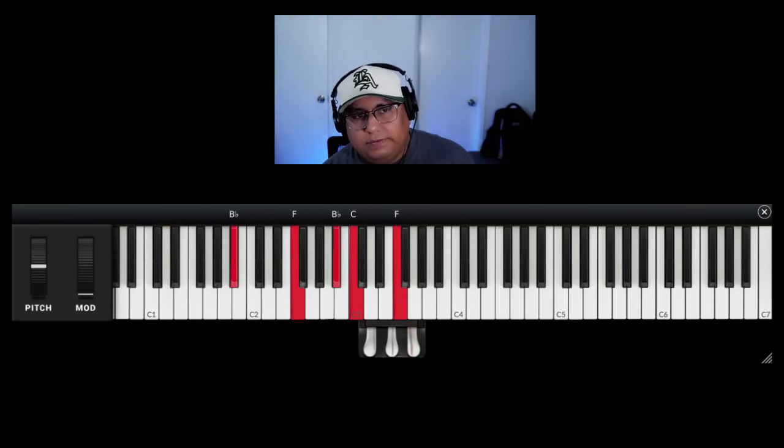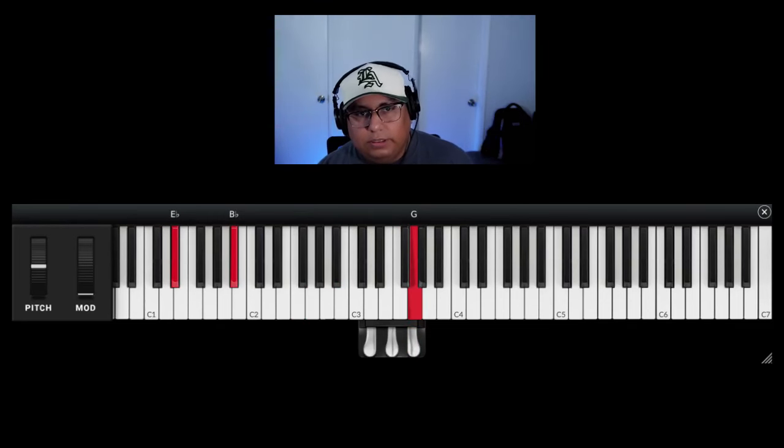5 over the 7. So D, B flat, F, B flat. I add the C, and then I have F on top. And then I resolve on the 1. Again, another open voicing: E flat. So this is my original chord, E flat, but I leave the E flat and B flat on the left hand, and then move the G on top, and I'm twanging from the F to the G.